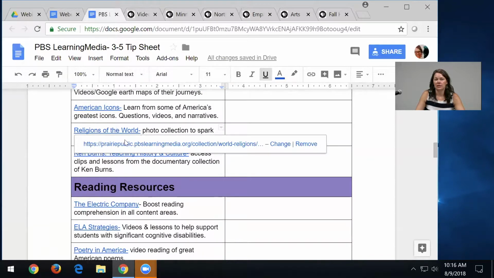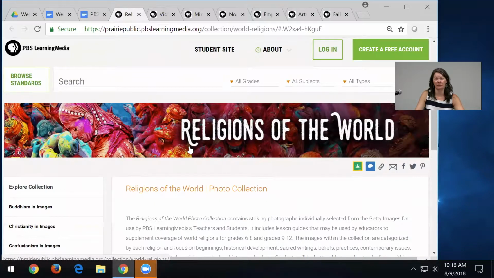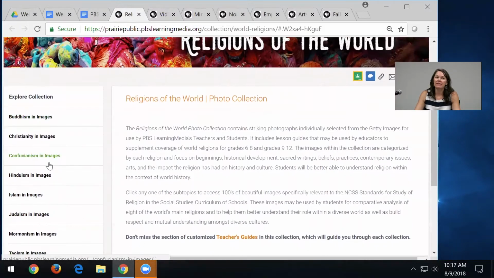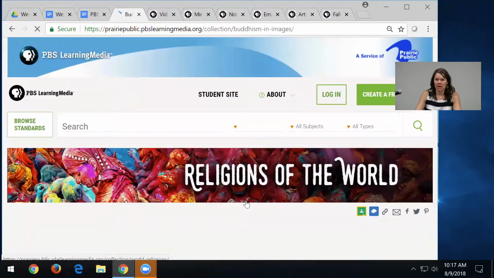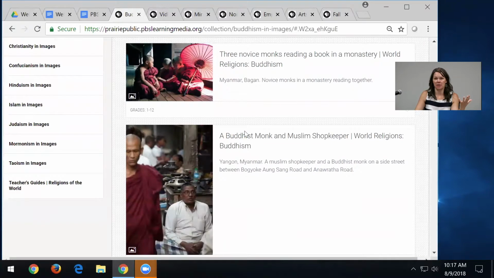Since we're looking at collections, I also want to share that Learning Media does have different types of media posted. So far, I've shown you a lot of different videos, but there are also some photo collections. And I think these are really stunning because it's important to help students know that they need to learn how to read any type of text. Even if you're reading an image, that is a type of reading. So I always use the verb, let's read this image.